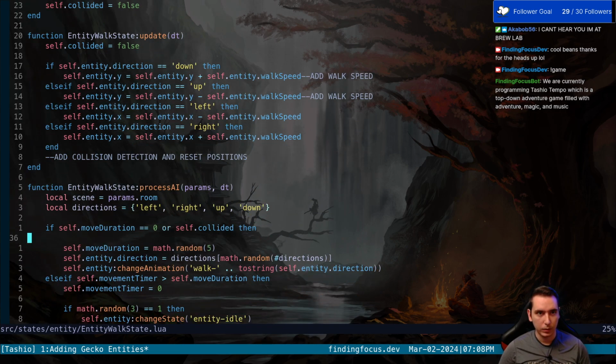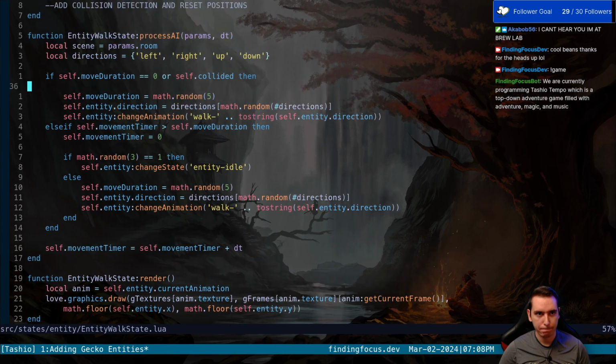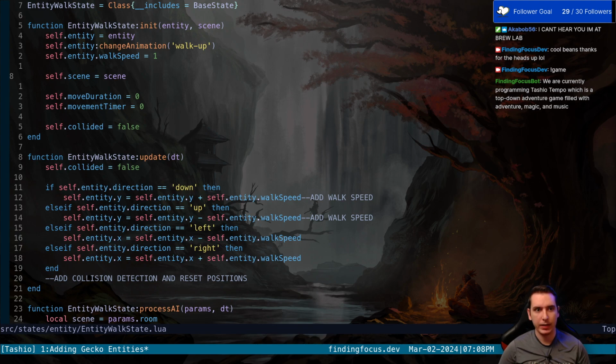Now, what we need to do, I think outside of our entity system, because we need to remove whatever entity is off screen, I think in our scene state, we need to give ourselves a table of entities. We need to populate the entities inside that table, and then cycle through them and see which ones are out of bounds and remove them. So one thing I'd want to check first is to make sure we can print out the number of entities we have, which would be 1 gecko when we place it in there.